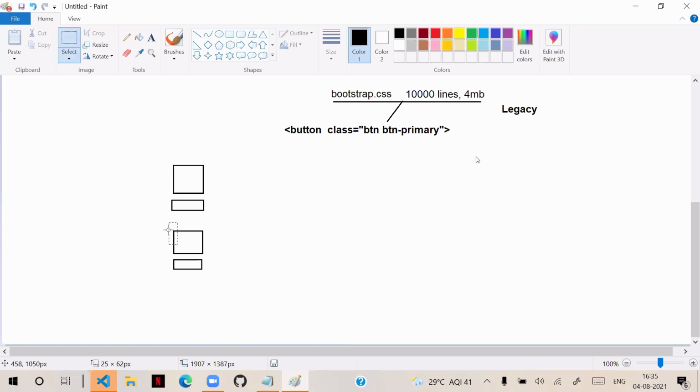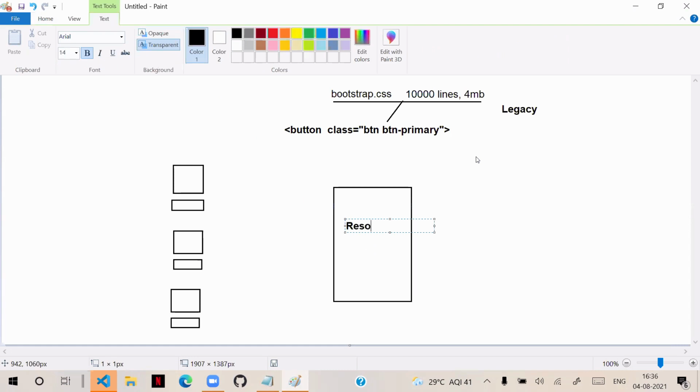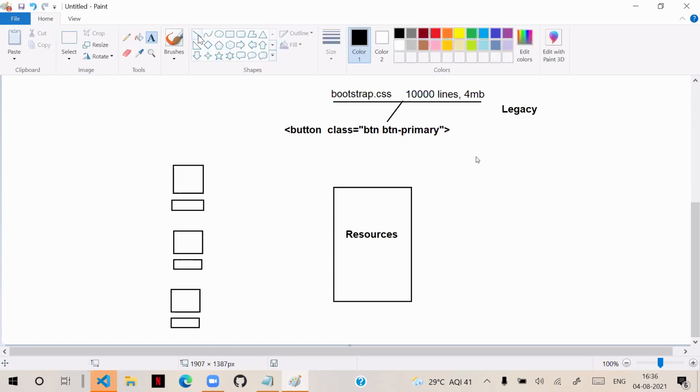These are all the clients, and we have a server. In the server, we have some resources present on the server. Now the clients have to access these resources from the server.